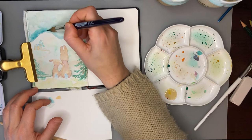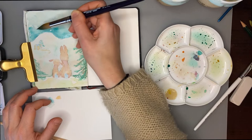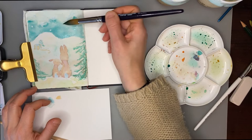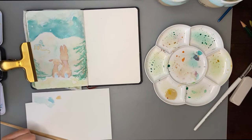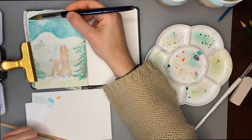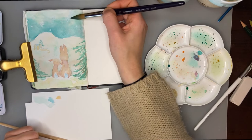And I'm adding it to the bottom and letting it spread out more to the top and become lighter. I already have a little bit less pigment on my brush as I go, but I'm taking the excess pigment off in water, then tapping my brush on the side of my water cup to take off even more fluid, and then go in to just soften and blend the top portion of my sky.